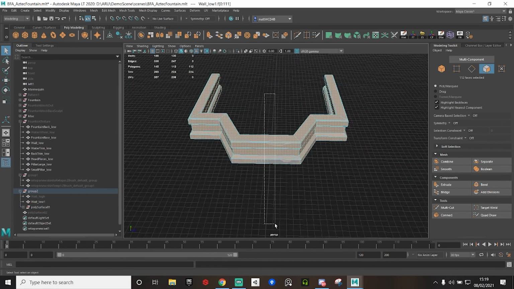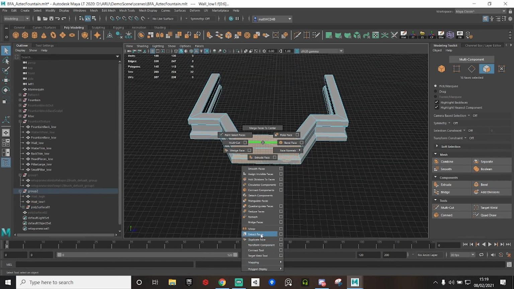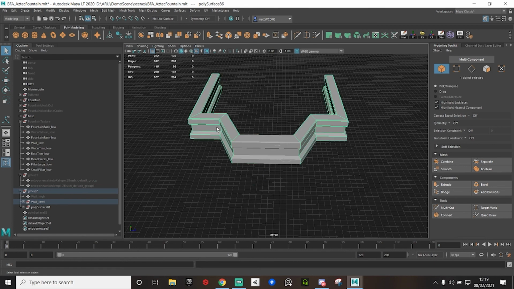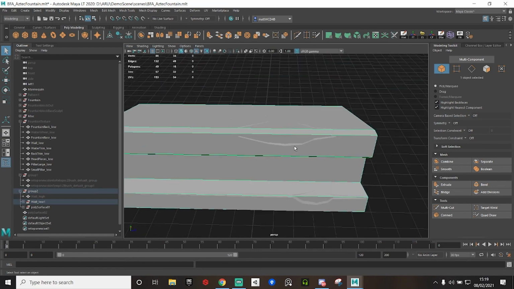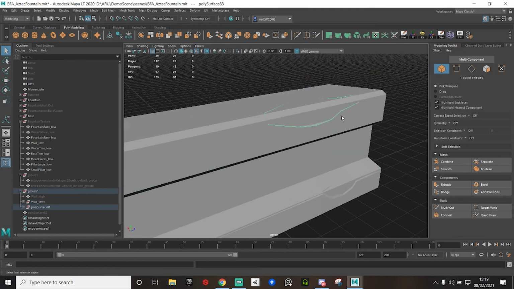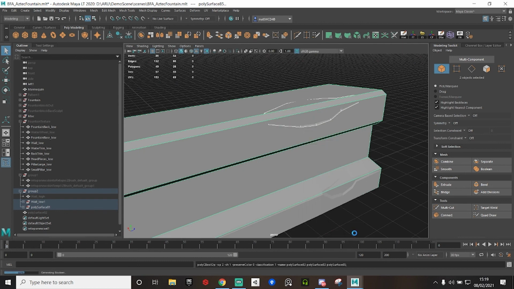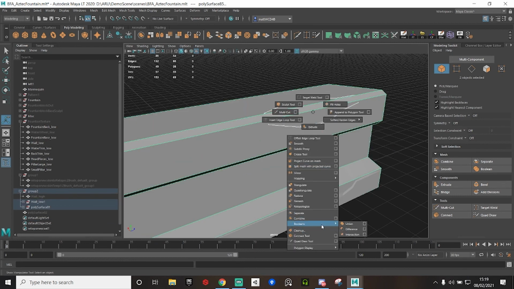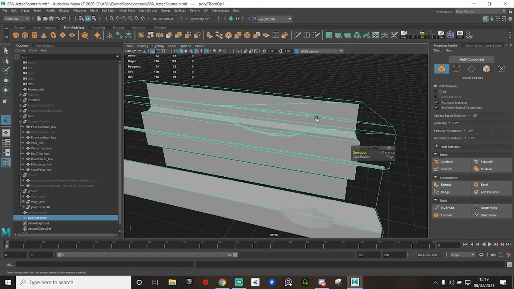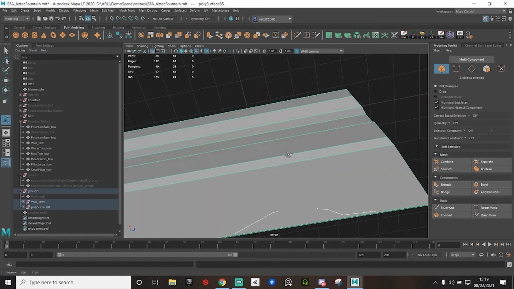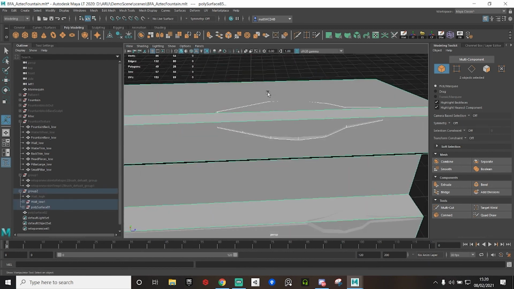What I'm going to do is select that, extract that face, get rid of that, and then. So I'm not sure whether this is going to work. Let's see. Nah. Boolean is very, very temperamental.